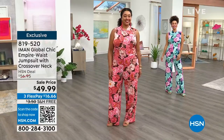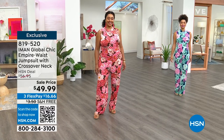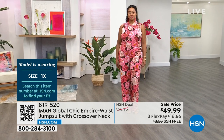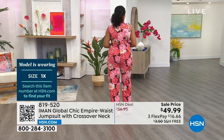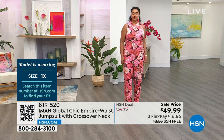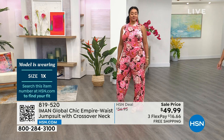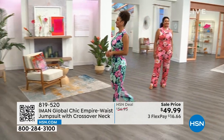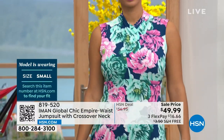Kenya is looking so sophisticated and elegant and beautiful — this is that beautiful spring coral. Either way, you're going to turn heads, you're going to be comfortable, you're going to be able to sit down and enjoy your meal because it has 5% spandex. It's 31 inches in length and Kenya is 5'10" — it looks beautiful on her in the 1X. The pool blue is gorgeous on Brooke in the extra small. She put on a heel with it and I think all day long — summer wedding.